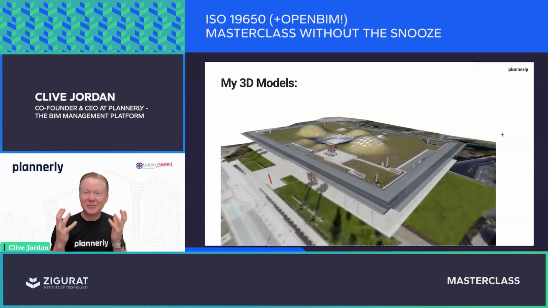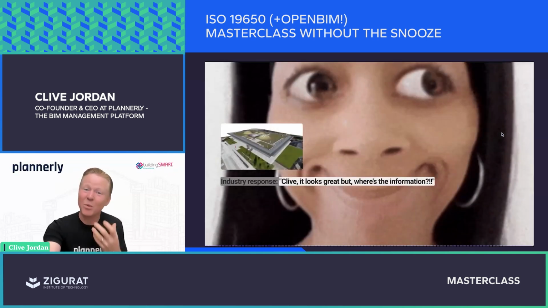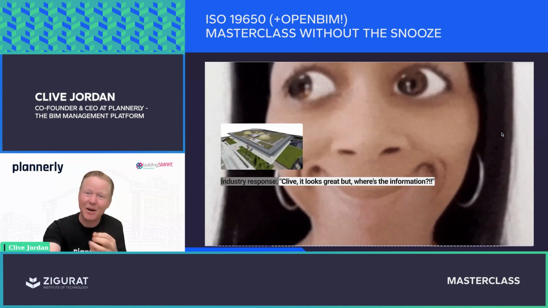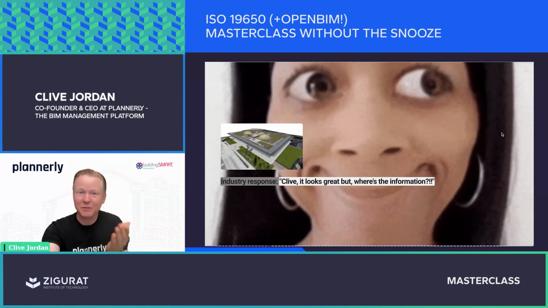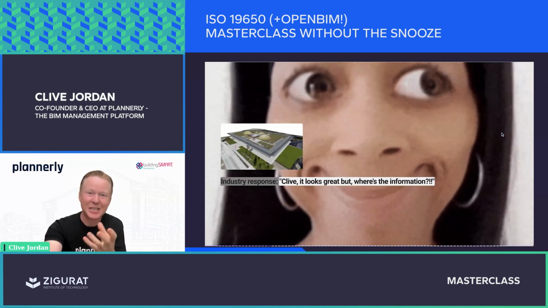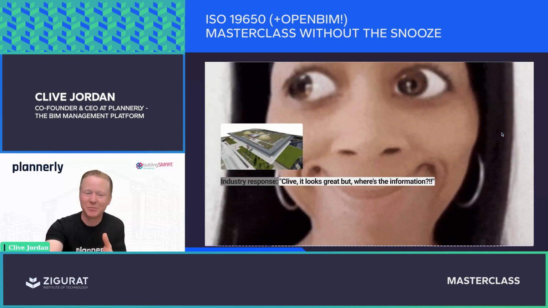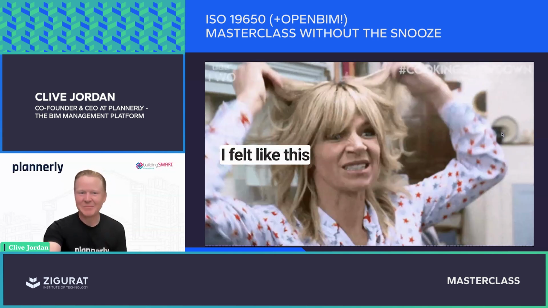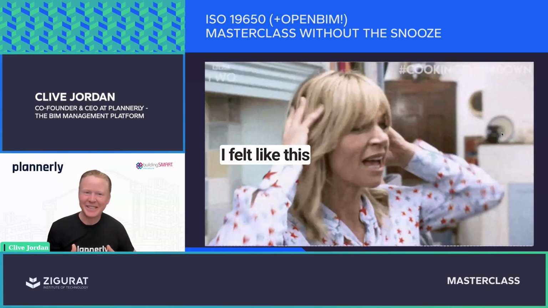And then we were creating these 3D models, and I was thinking, wow, this information is so cool. Oh man, I just love it. I love the amount of information, just a beautiful thing, spinning this 3D model cross section and being really in awe of it. And what they said was, it looks great, but where's the information? Where's the real key detail? I want to know, is this fire rating acceptable under the code that we have agreed to? Like, is this actually going to be buildable? Is it constructible?